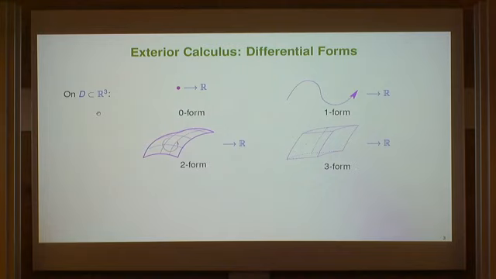For instance, a zero-form can be integrated over something zero-dimensional. This is point evaluation. A zero-form is nothing but a standard function. A one-form is defined by curve integrals. It can be integrated along curves with an implied direction. This is a one-form. A two-form is integrated over oriented surfaces, and a three-form is evaluated on volumes.